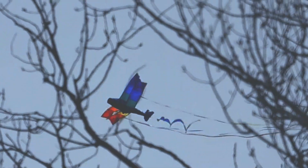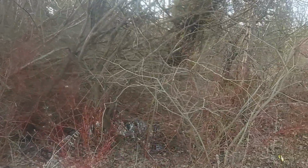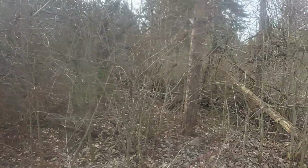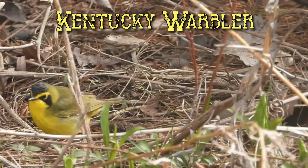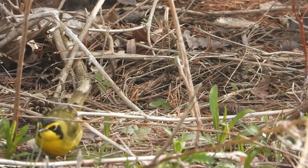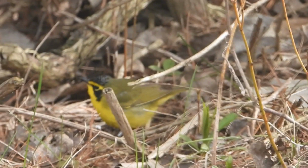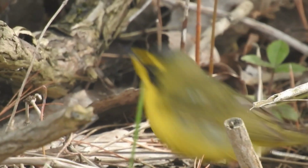So the hunt for that Kentucky Warbler continues. We want to get a good shot of it here, but it only hangs out on the forest floor. So we gotta search through all these leaves and hopefully find a little yellow-colored warbler bouncing about. Oh, I think there's something over there. A bird. Yes, I see it this time. It's Mr. Kentucky once again. Now this warbler is fat. I'll read you the description right out of Wikipedia. It is a sluggish and heavy warbler with a short tail, preferring to spend most of its time on or near the ground, except when singing. So basically, it's slow and fat and short, and doesn't want to waste energy to fly up into the trees.